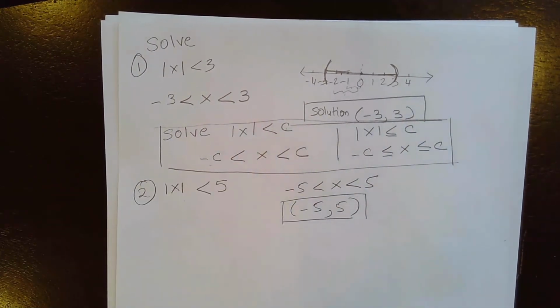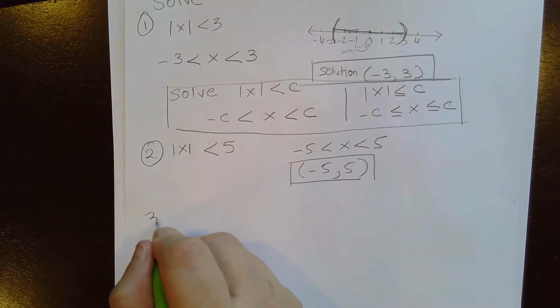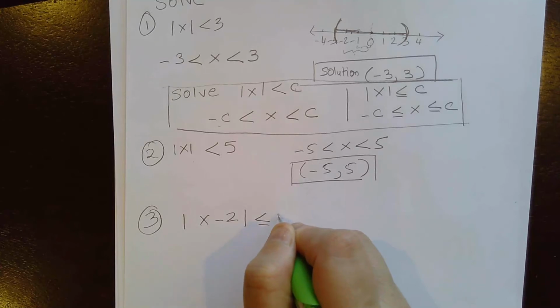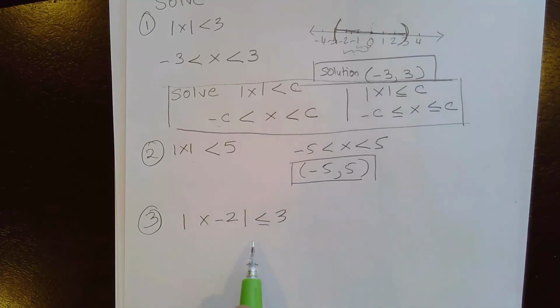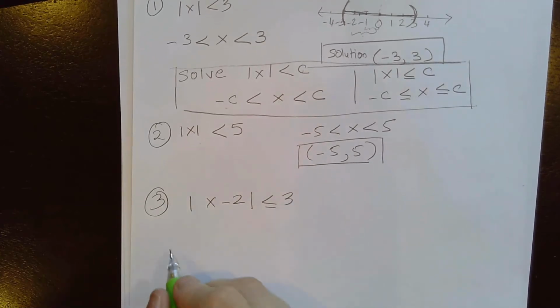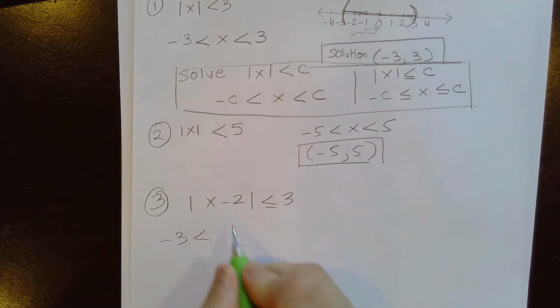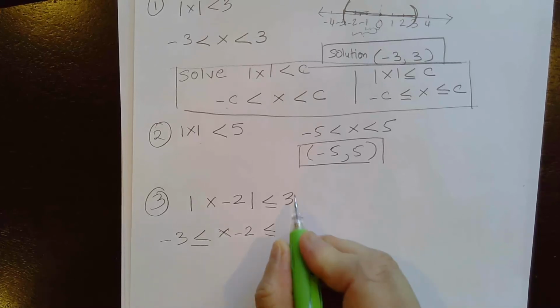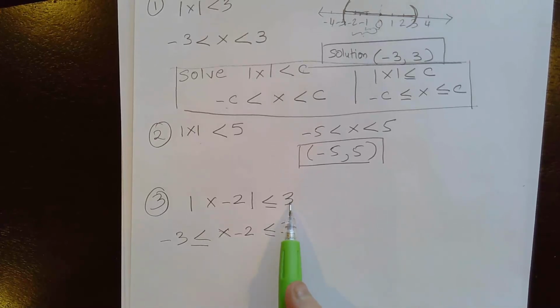Okay, all right. I can give you another example. The absolute value of x minus 2 is less than or equal to 3. So again, we have an absolute value inequality with less than or equal. The opposite of 3 is -3, less than or equal to x minus 2, less than or equal to +3. Sorry, I forgot the less than or equal. You get rid of the absolute value.